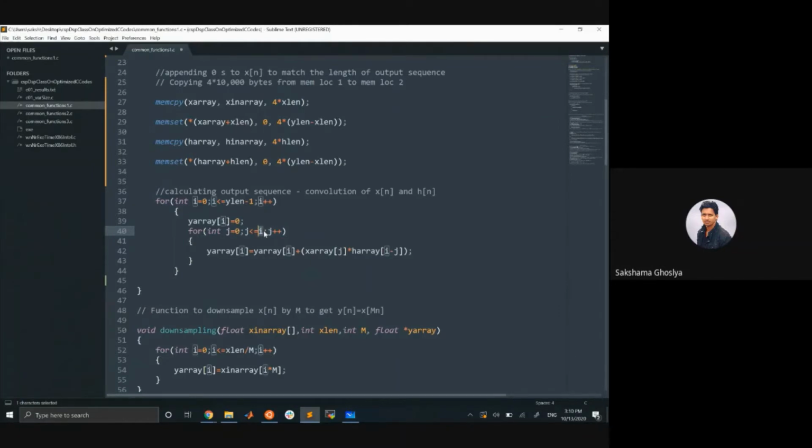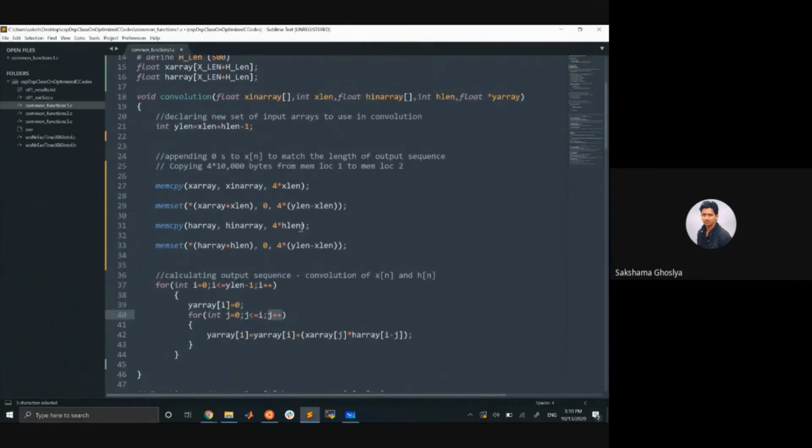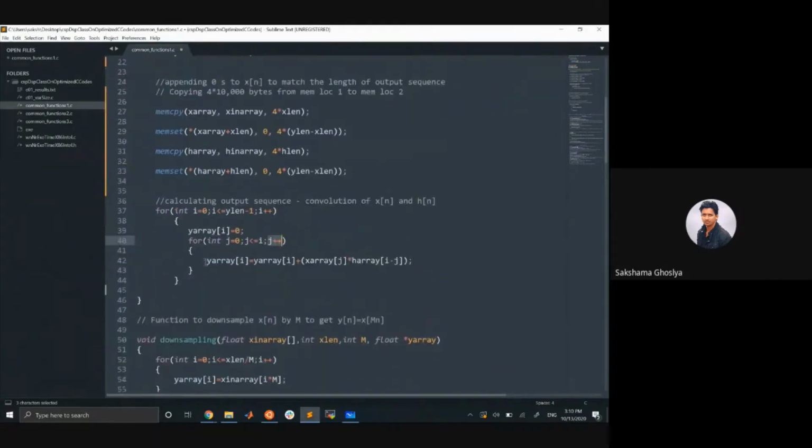It's from 0 to i, and i is changing from 0 to y length. So this comparison and increment will happen maybe 1 lakh or more times. Then you multiply these two float values and store them in y.